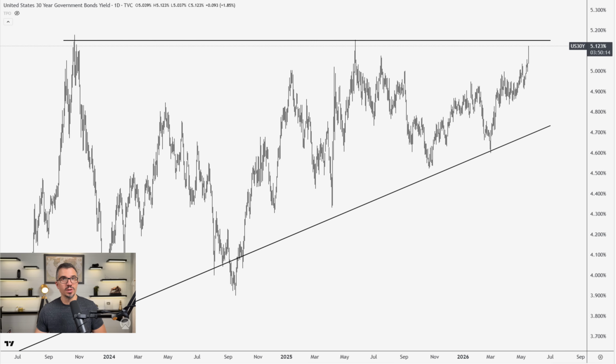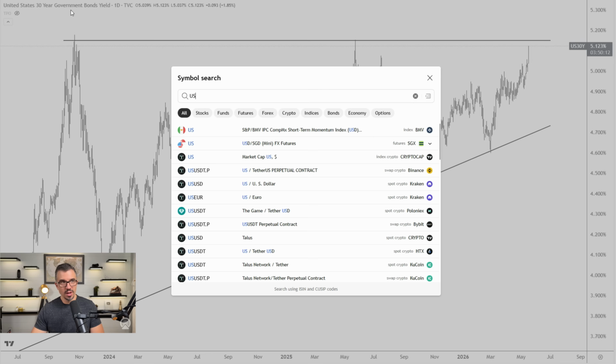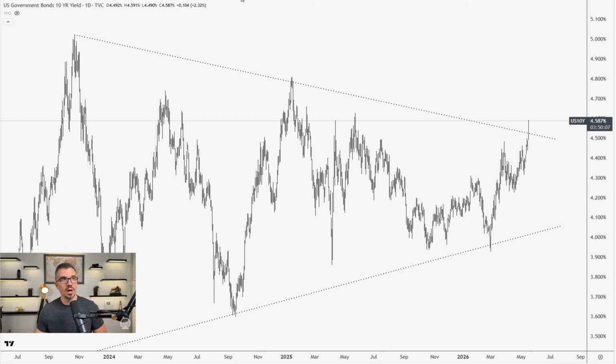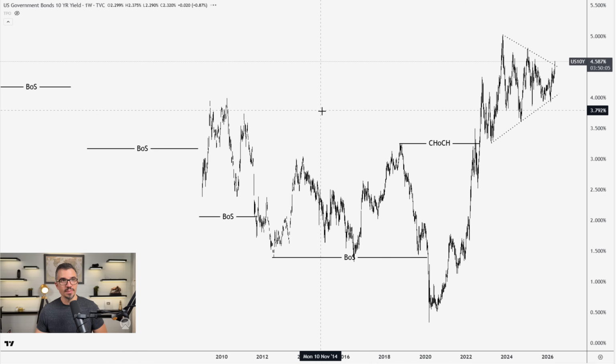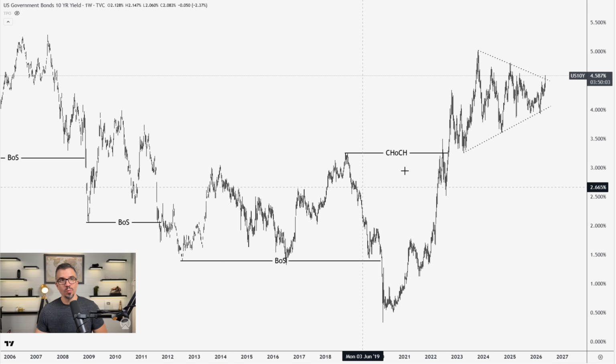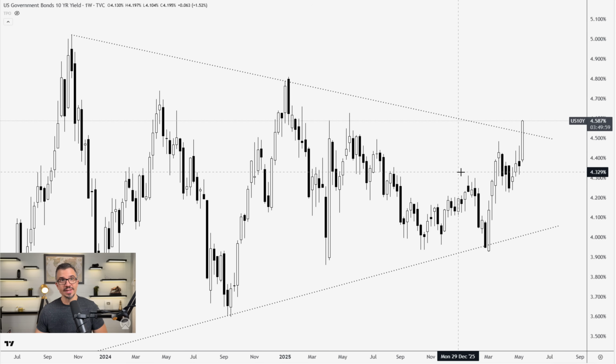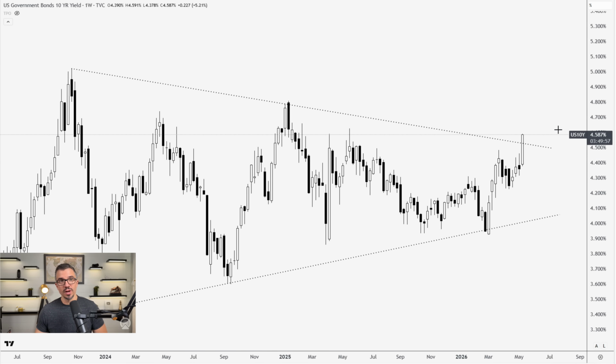And you can also see this if we go to the US 10 year. The US 10 year is also something we talk about in Discord a lot as well. But if you look at the weekly right here, same situation. We have this downtrend. We have a recent bullish change of character. And in my opinion, this is massively significant for yields and really across the entire market. But you can see here that we are getting a potential breakout from a trend line like this.